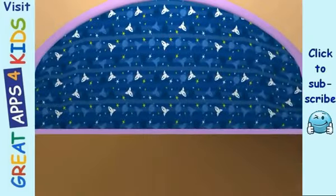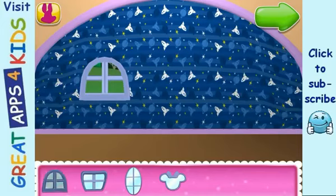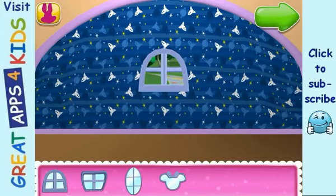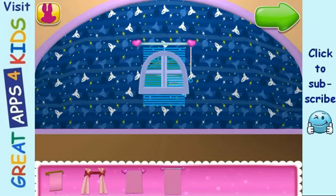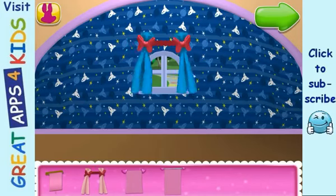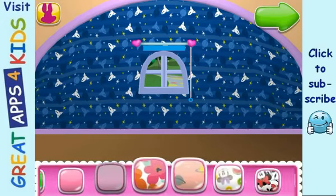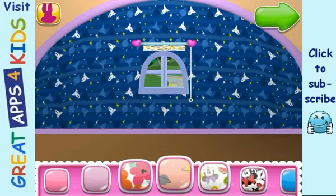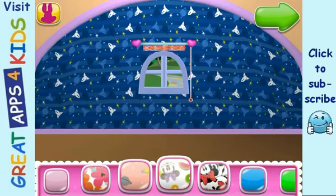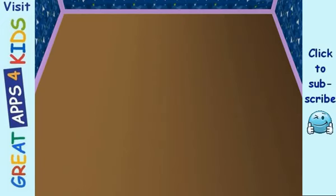We're getting close, just need to tidy up a bit. Is it just me, or does this room need a little sunlight? What a good idea! Let's put in a window. To place a window, just choose a window shape and drag it onto the back wall. If you'd like, you can add some window treatments. That's nice! That's one of the prettiest patterns I've ever seen! It looks wonderful! You're getting there, but it's not quite picture perfect, if you know what I mean.